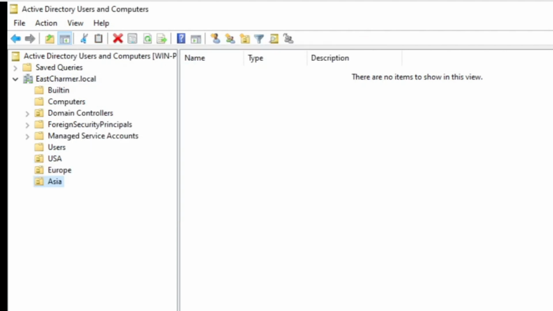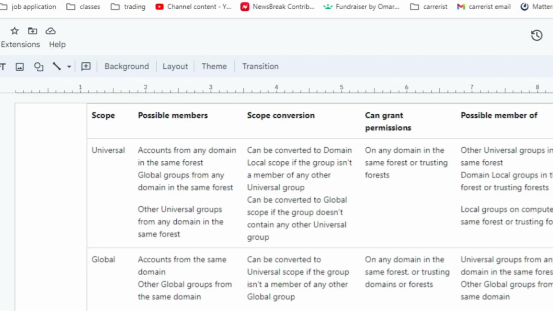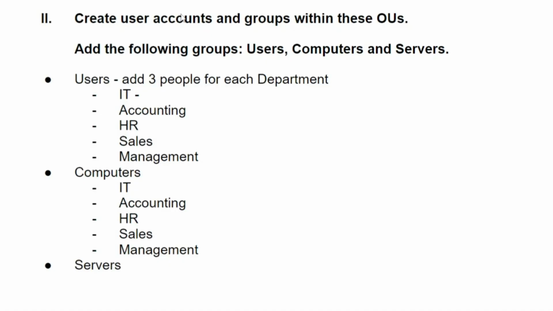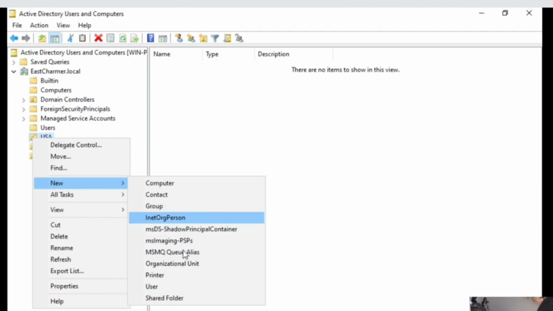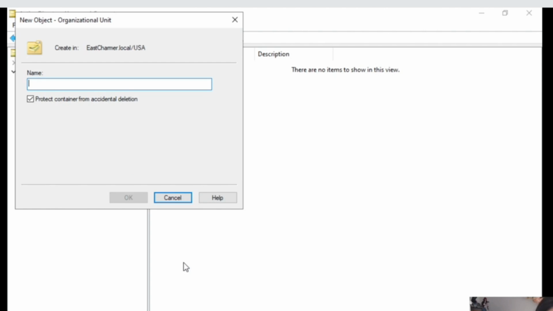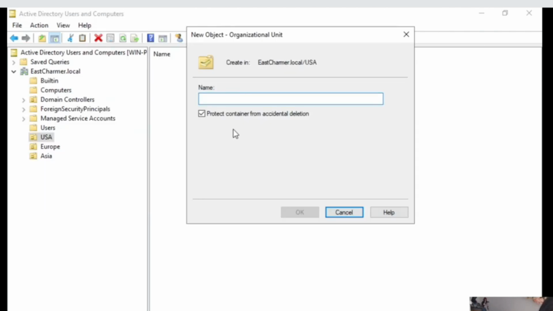Okay, so going back to the activity earlier, it says to create groups within the OUs and create users under the different groups. Actually, I'm going to show you what it's typically structured in the workplace. Usually under this geographical OU, there is another OU, so you can put an OU within an OU in here. Usually it's categorized by different objects.